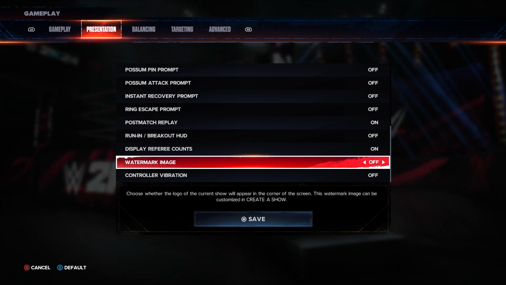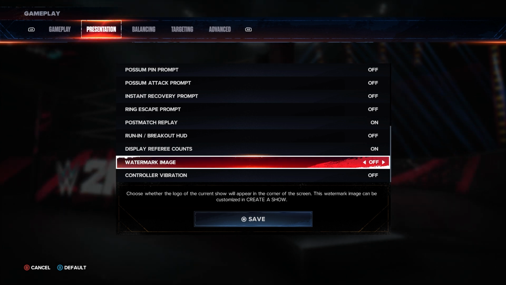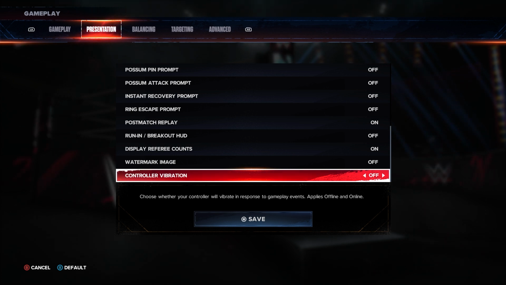The watermark image, this is if you want a watermark at the bottom of your screen. I don't know why you would. Turn this off. And controller vibration, I have this turned off because I don't like controller vibration. This is a personal preference one.